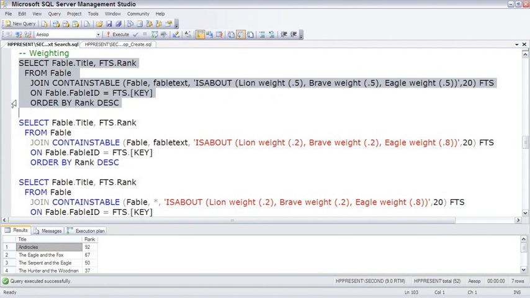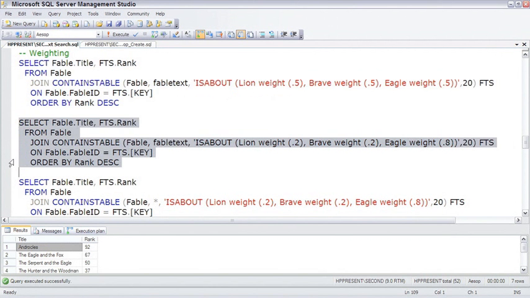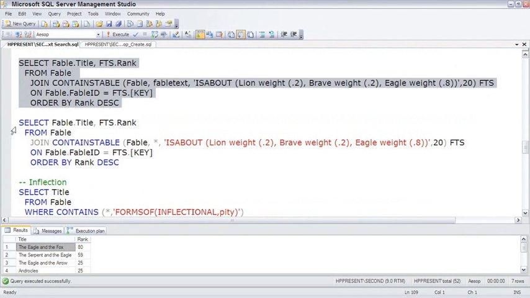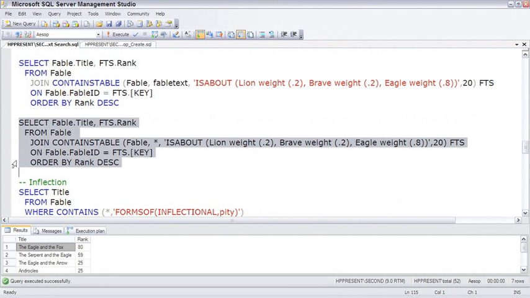Then if we change it so that eagle weights highest, you can see the results change. Eagle and the fox show up on top. This query searches all of the columns, again weighting eagle as the highest. And instead of just the fable text, if we search for all the columns, eagle comes in highest at the hunter and the woodman.